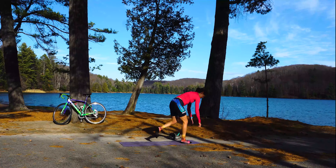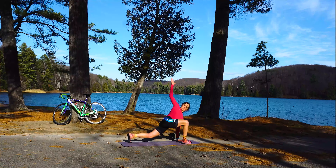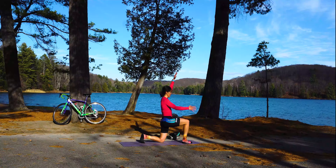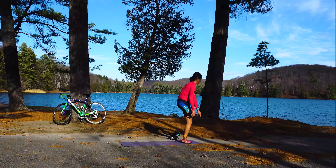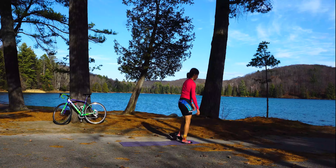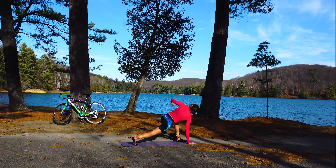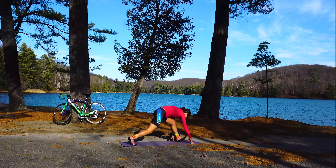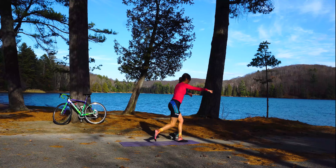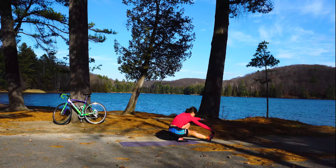Get up when you're ready. Take a step back with your left leg, touch your knee, touch the sky, press on the brakes, put your knee on the ground, touch the wall behind you, arms up, get up — knee hug or single leg squat. Fifteen. Take a step back with your right leg, touch your knee, touch the sky, press on the brakes, put your knee on the ground, touch the wall behind you, arms up, get up, do your thing. Sixteen.